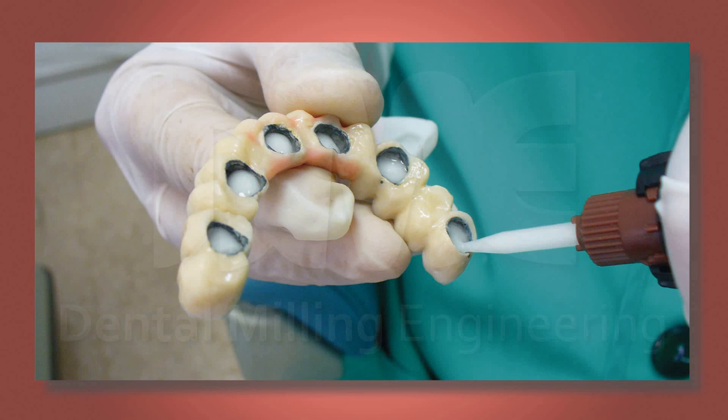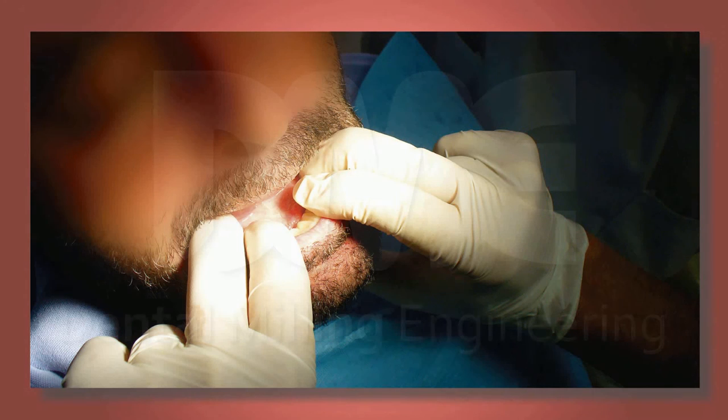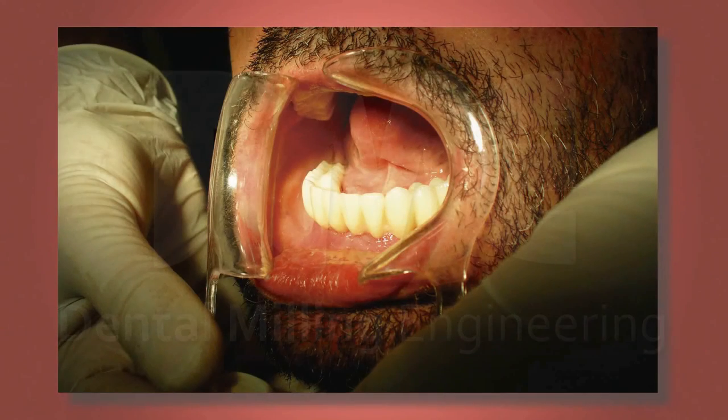It is very important and advisable, when placing the cement into the prosthesis, to not fill the cavities to the maximum. The prosthesis is screwed manually, preventing the patient from biting his own prosthesis. A passive fit is always guaranteed by manual clamping. An eye check is performed to see the fit of the prosthesis to the gum.